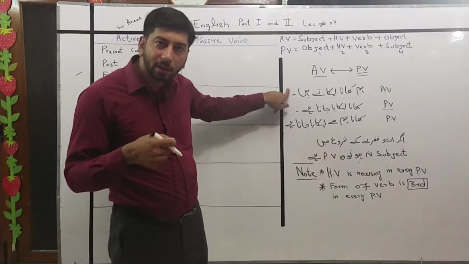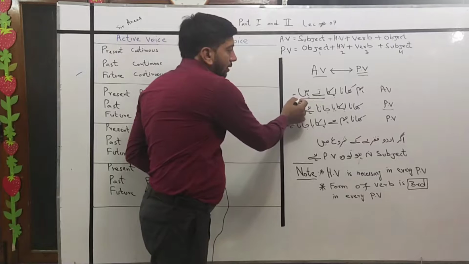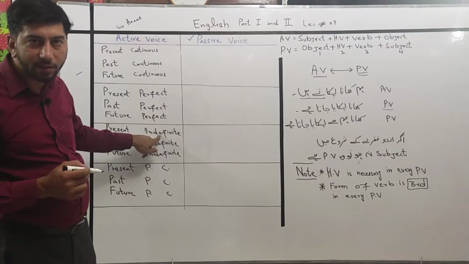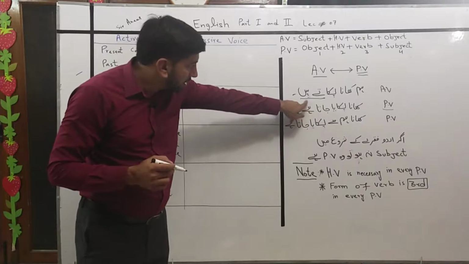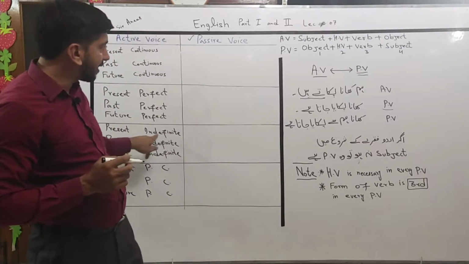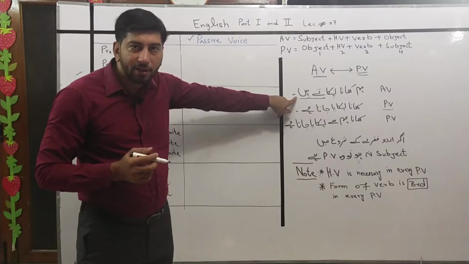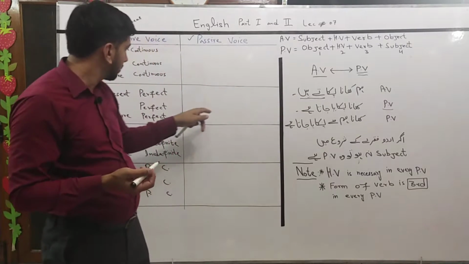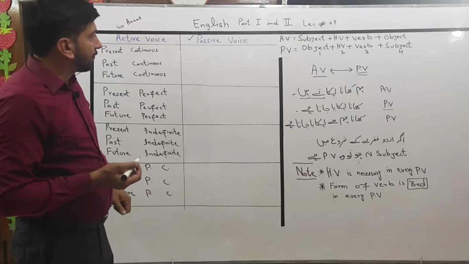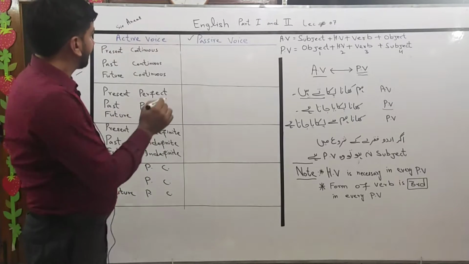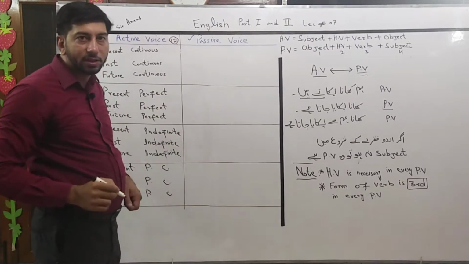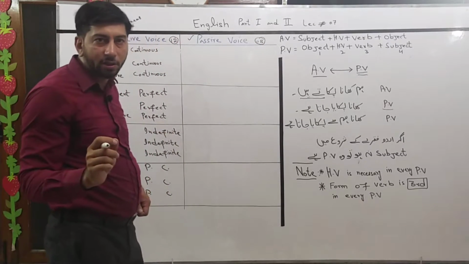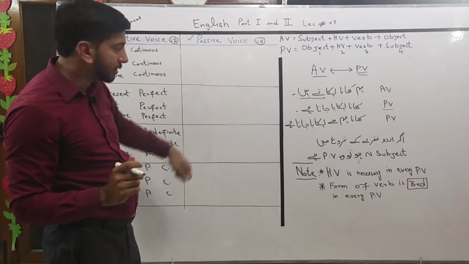हम खाना पकाते हैं. ते हैं is an open sign of present indefinite. रहा है is an open sign of present continuous. चुका है again present perfect. First you people will have to remember active voice were 12 tenses and passive voice only 8. Active voice 12 tenses, passive voice 8.